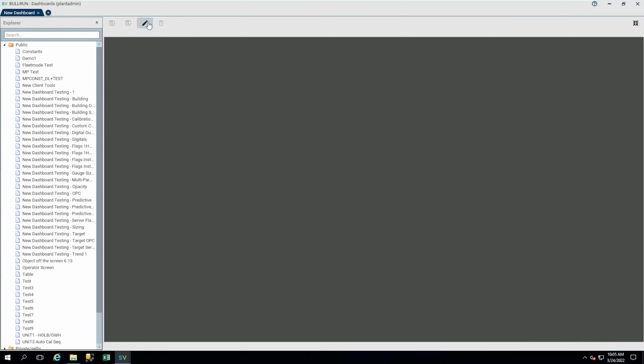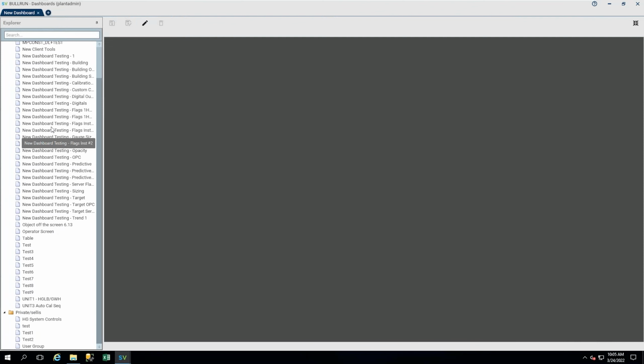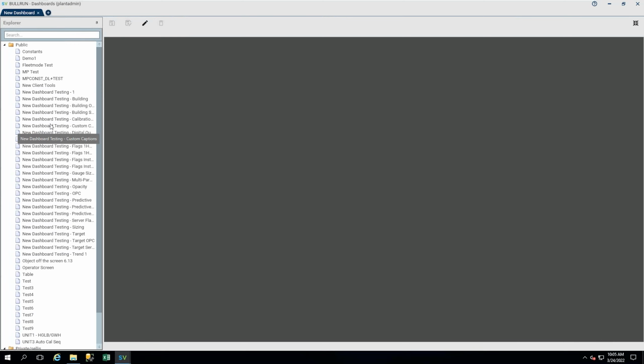From there, you have two options. You can either switch to edit mode and edit that new dashboard, or change to an Explorer pane. Something that you should immediately notice, for those of you that have used dashboards in the past, is there used to be a welcome screen that had icons for each of the dashboards, listed out in a table form with a screenshot of the dashboard, to give you a little visual representation of what the dashboard was. We decided to change this workflow a little bit. We're going with this Explorer pane. It's actually a little flyout that's currently pinned when you open a new dashboard.